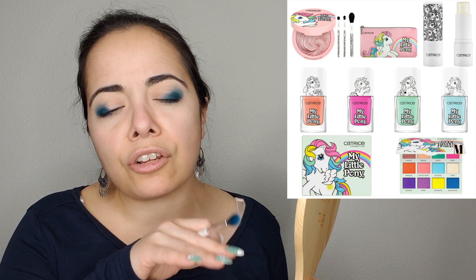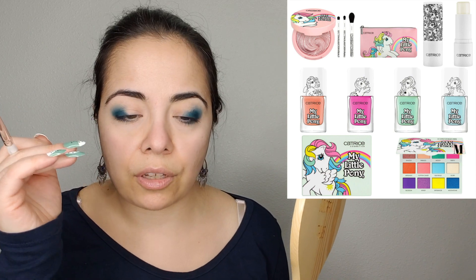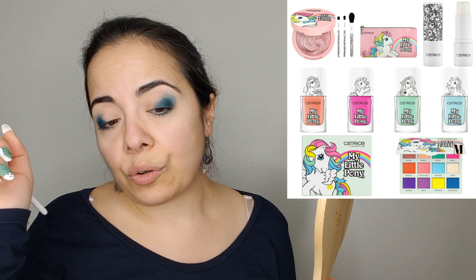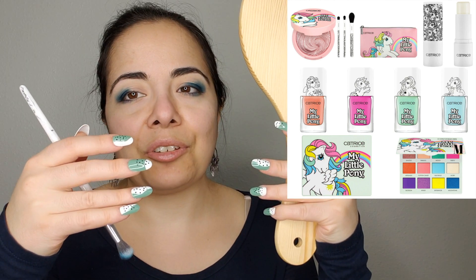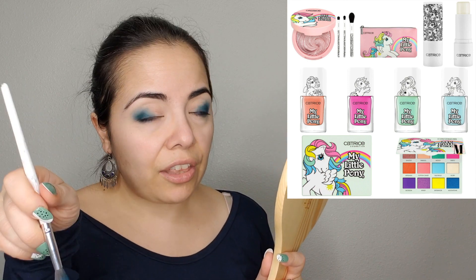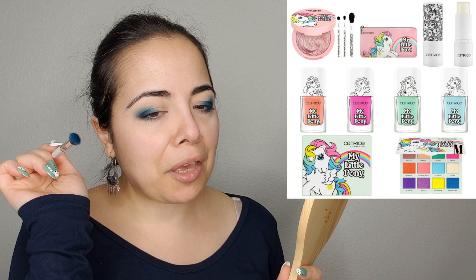I'm also not sure how I feel about a palette that has all kinds of different shades. I usually think I like some level of gradient. I suppose you can do a combination of the purples and pinks or the blues and purples. There are also nail polishes — those are cute, but I'm usually wearing press-ons. Also, do I remember correctly that Catrice is sold in the drugstore in Europe? If I see this collection in Poland on my trip, maybe I'll pick something up.